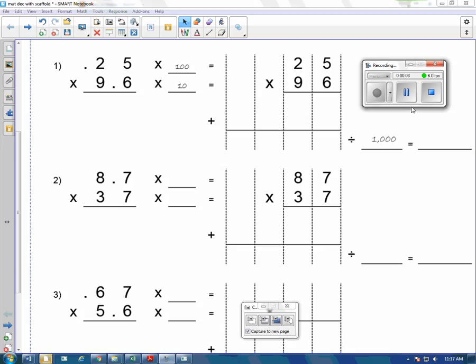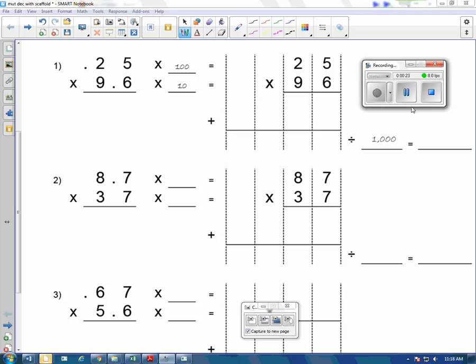All right, so hopefully this page right now is not too confusing with all this extra stuff on it. We're going to start looking right here. We have 25 hundredths times 9 and 6 tenths as the problem that we need to solve, okay? And the way that we solve decimals, we're going to do in 2 steps. So first we're going to make this big, long, convoluted way, and then we'll see how to make it simpler.